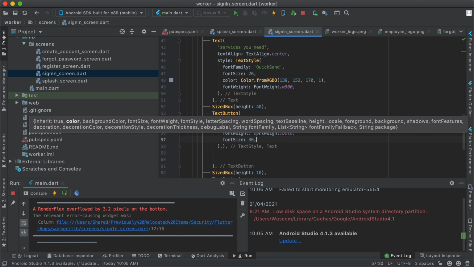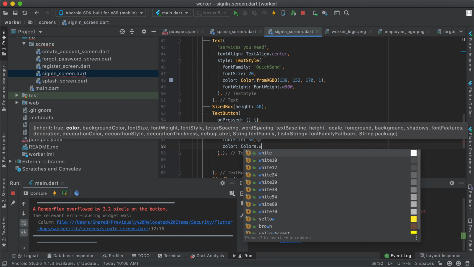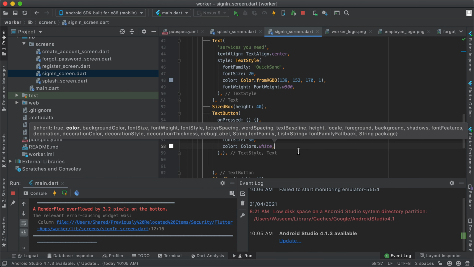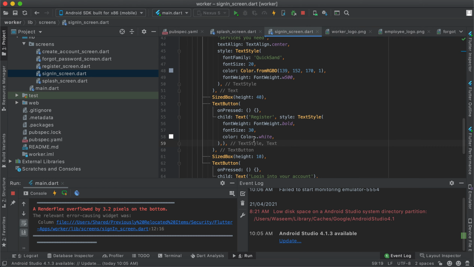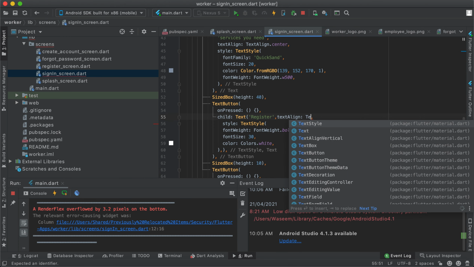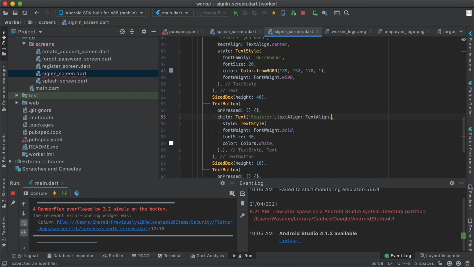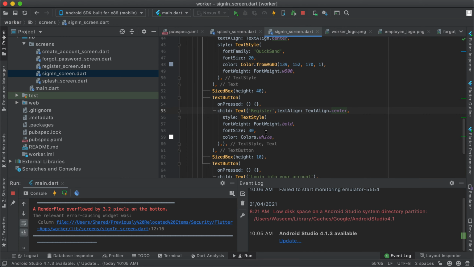And color is white. Also, if we need to align the text, text align dot center.